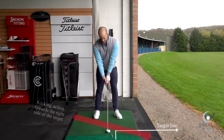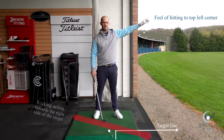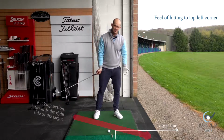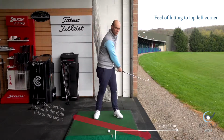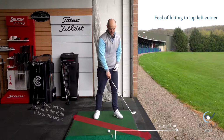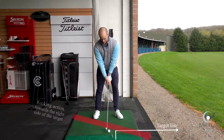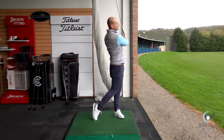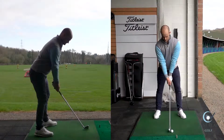So we're going to be feeling now that we want to hit the ball to the top left corner. Now I understand this is going against a little bit what I said in another video, where I said I want to see you hitting down on it. I still want to see you hitting down on it, but we've got to get rid of the lumberjack move that we've all of a sudden developed. So we're going to get rid of the lumberjack move, and we're going to feel top left corner. Top left corner, nice and straight, tiny bit of draw.